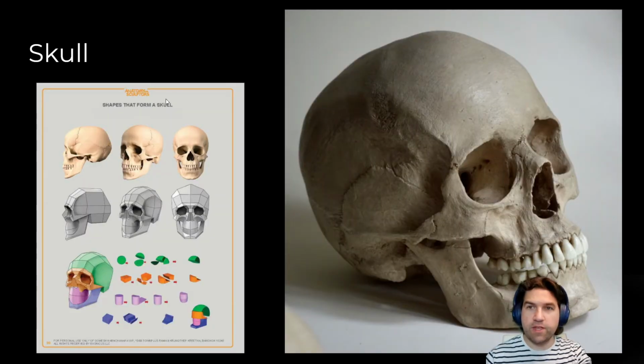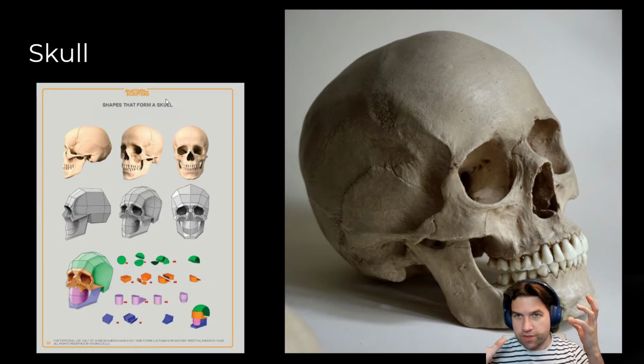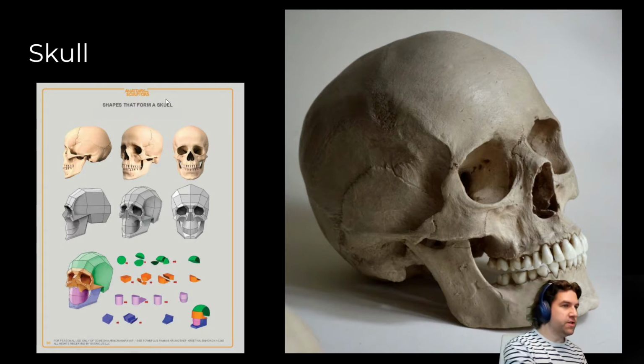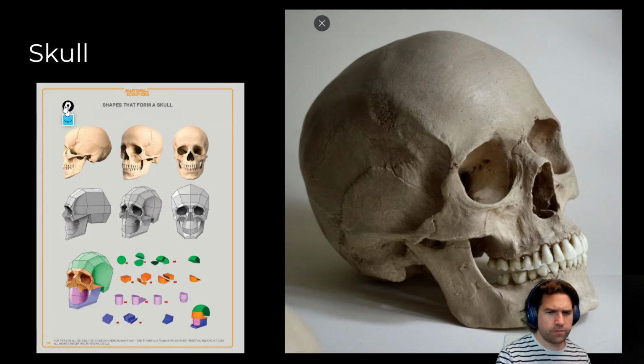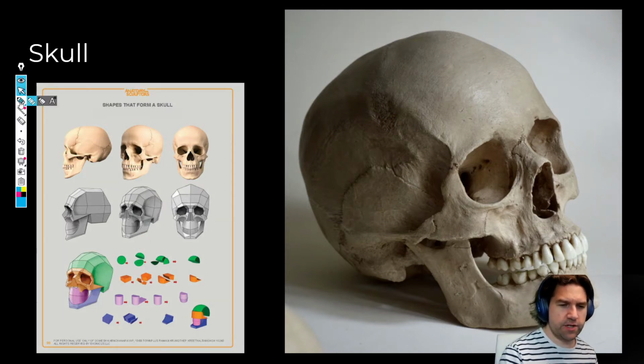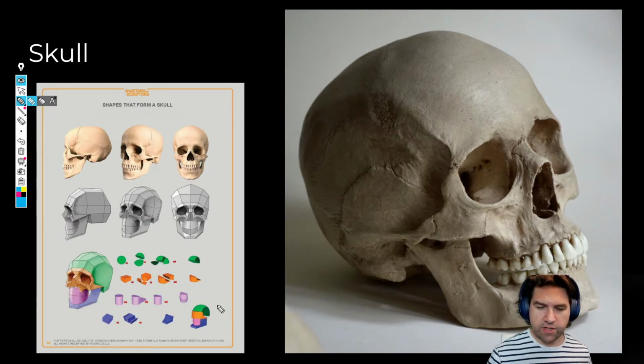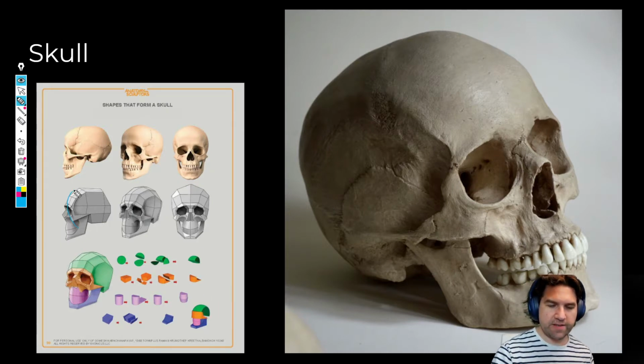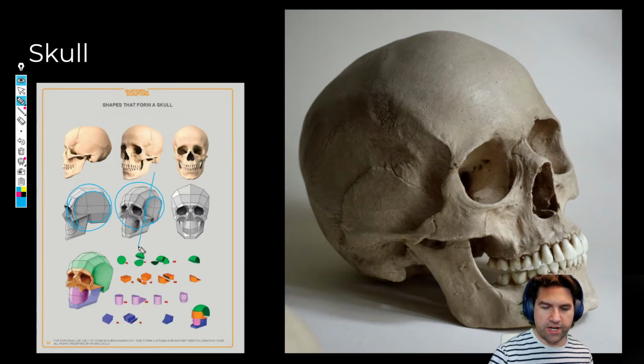This is what's interesting to me about faces: they're so radically different, but if you look at skulls, you couldn't tell which skull went with what face, and skulls look more or less the same. Skulls themselves are made up of a couple of big shapes. I'm going to use my little pen tool here to draw out some notes. I like to think about the skull as a sphere that has the sides kind of lopped off. So if you drew a big sphere here and made a cross-sectional cut, slicing off the sides, that's kind of the shape you get on the side.